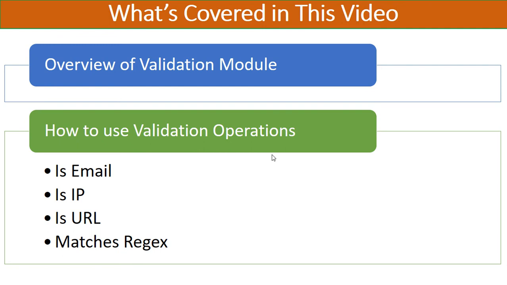And last but not least, we will see how we can use the Matches Regex operation, which we can use to apply any regular expression, and based on the regular expression we can perform the validation. So availability of this regular expression based validation opens the doors for any types of validation that you want to perform. As you know, using regular expressions we can perform plenty of basic to complex levels of validations, and we will see how we can use this.